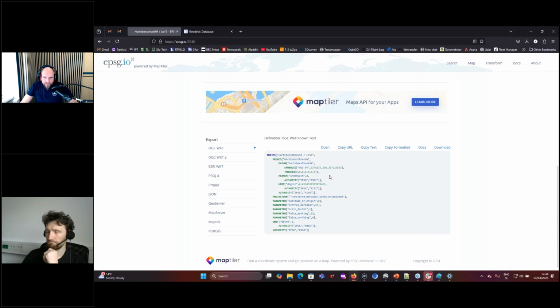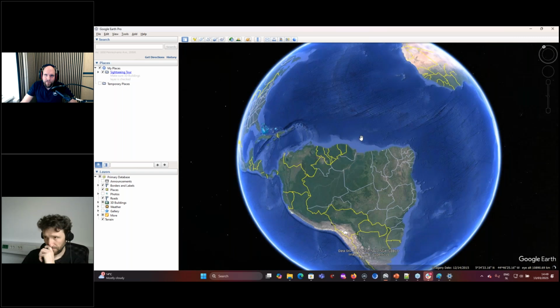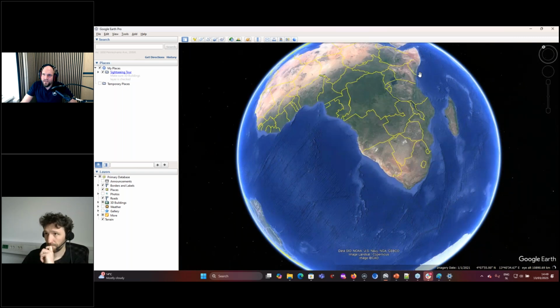So typically, when we want to check which is the appropriate coordinate system to use, we have to check what the central meridian for our coordinate system is. So this one has a central meridian of 19 degrees east. So 19 degrees east, that means that it is for locations down here in South Africa.